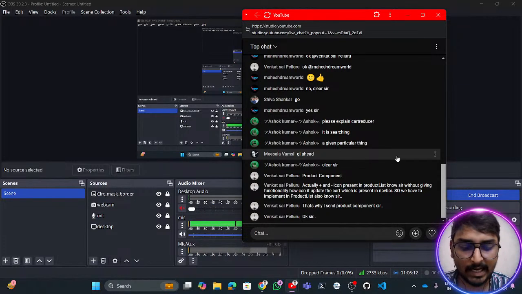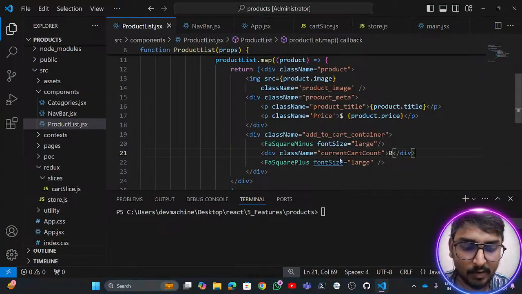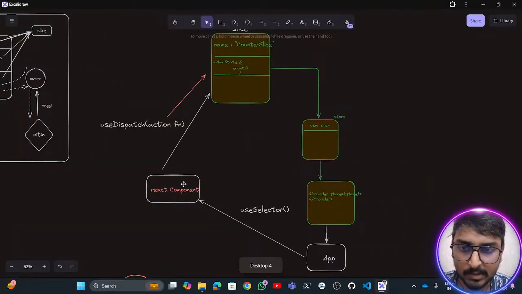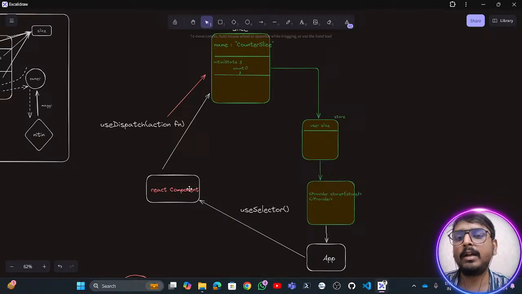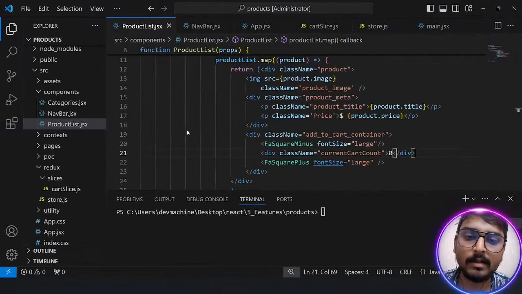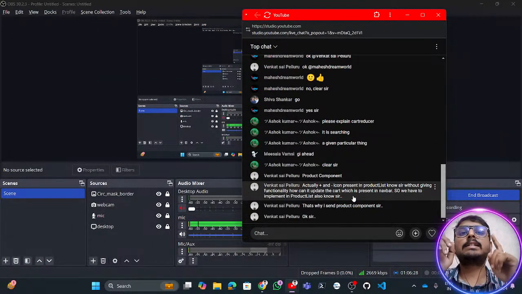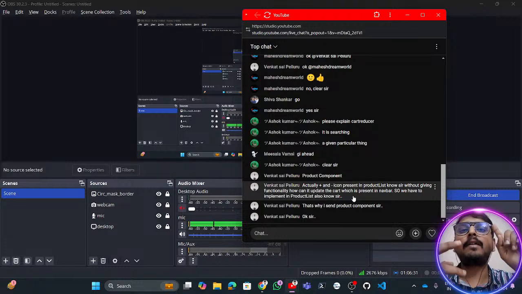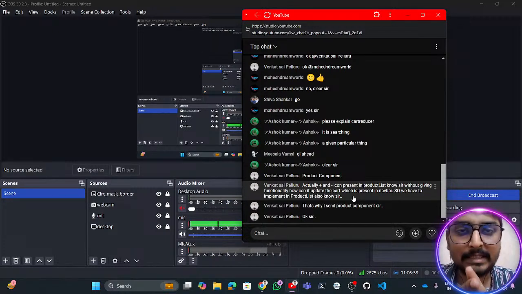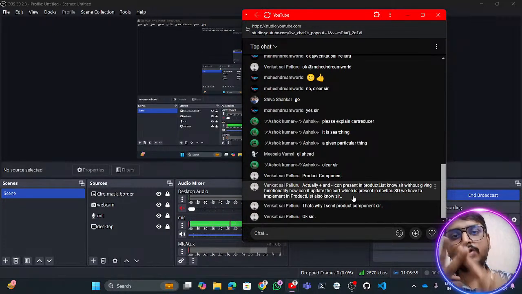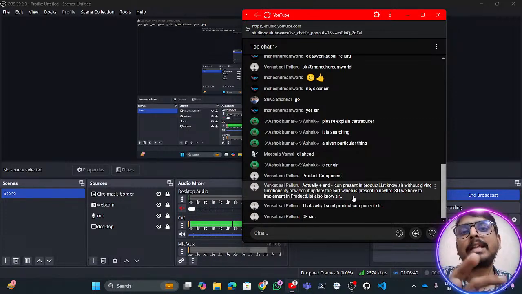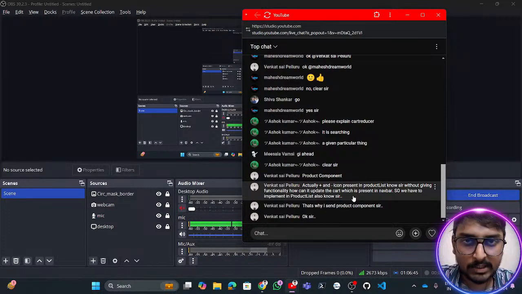So till this point, anyone has any kind of a doubt? I think we have finished these 4 steps. We are at this React component. If I want to make a change to this state variable, I need to use this dispatch thing. I'll teach it, but till this point, I have created a slice, inside it I have created state variables, and I have kept this entire slice into a store. After that, from the store, I am using this provider for the entire app component. From the app component, I am taking that state variable using useSelector into my React component. So this is the process that we have done till this point.